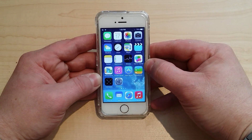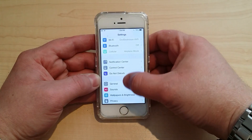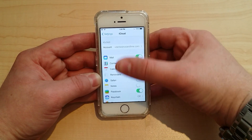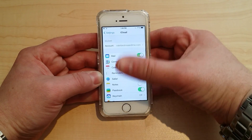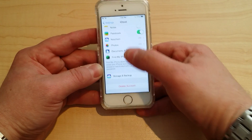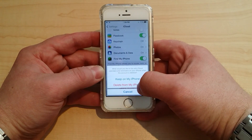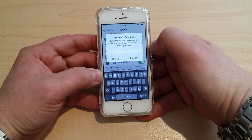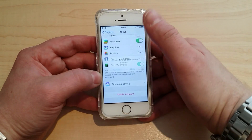The way this is done is by going to Settings on the phone, then iCloud. Now normally this is my account and I do know the password, but I'm going to demonstrate using a false password I don't know. The first thing someone would try is to delete the account. It will ask you to confirm, then it will say you cannot delete anything until you turn off Find My iPhone, and it will ask for a password. I type something wrong, try to turn it off — it doesn't work.